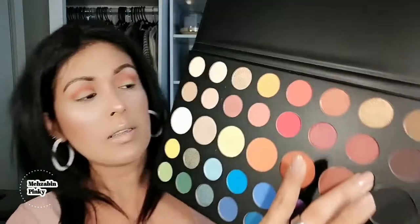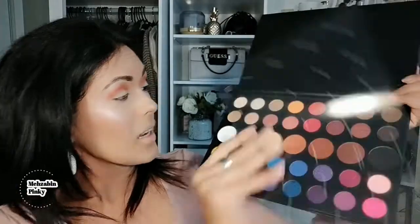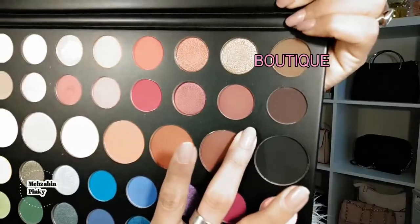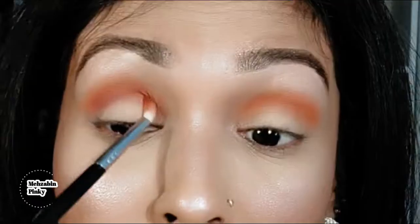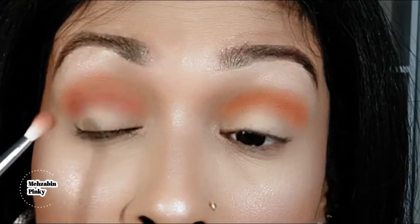I'm going to take this color, this one, and I've got no idea what the name of this one is, so let's see. This one is Boutique. It's a dark mauve shade, and I'm going to take the same blending brush which has this color, wipe it off a bit, and apply it just like this here, on the bottom part of the crease area, just where the lid ends, like this.